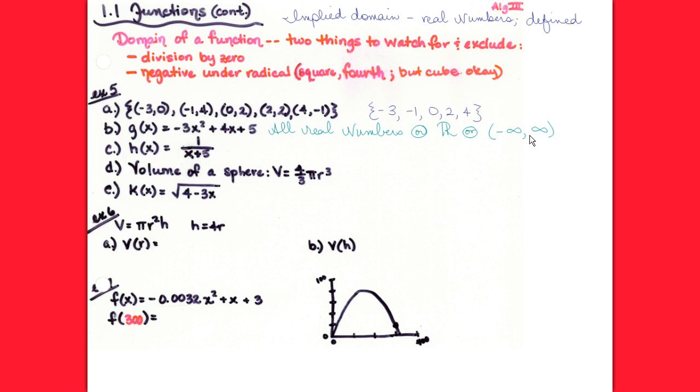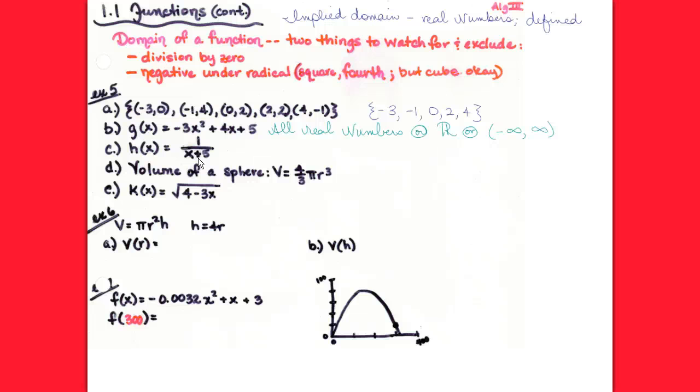All right, look at C. For C, we have 1 over x plus 5. Your domain is going to be all real numbers unless you get 0 in the denominator. Any chance of that? Yes, because I do have a denominator this time, right? I can't get a negative under a radical, but I don't have a radical. I'm not going to have to worry about that here, right? So let's go back to that. I can't have 0 in the denominator.